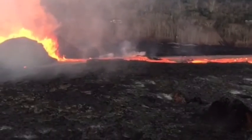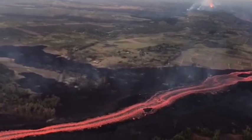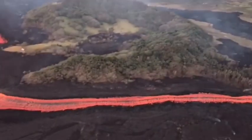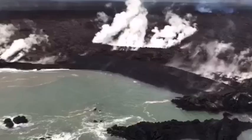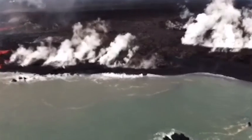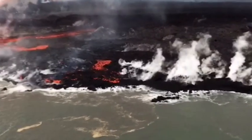The latest flows of lava are said to be expansive and thick. Officials confirmed earlier this week all properties in vacation land have been consumed by lava, while just a few properties remain standing in Kapoho. Around 600 properties have been destroyed to date, according to Hawaii Mayor Harry Kim, although the governor's office put the official figure at 455. Laze fog continues to threaten air quality levels as toxic gases are spread westwards by winds.